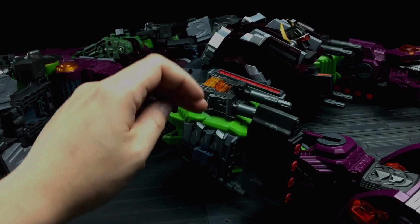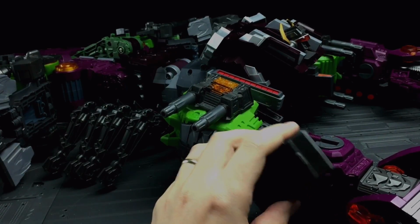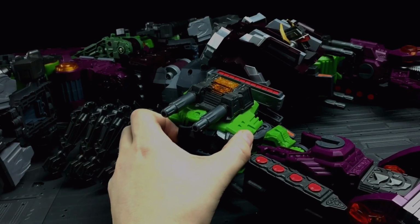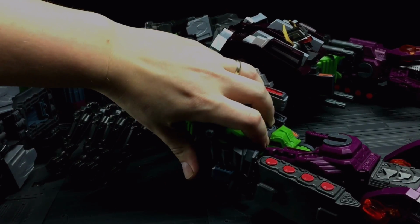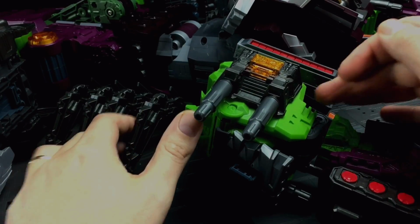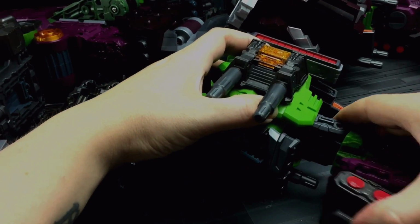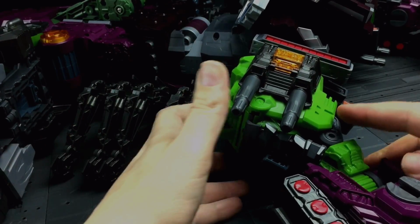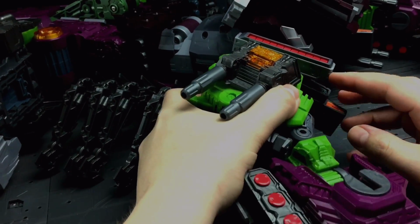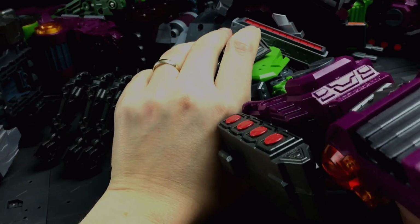Our next step is to just adjust these arms. You want to swing this section round, swing this down. This section here is on a sliding tab. That's going to come out, and that's actually going to just slide across like so. You're going to want to grab this joint here, and you want to extend this arm out, rocking it as we go. This whole section here is actually going to turn around. We're going to rotate this shoulder joint all the way over.